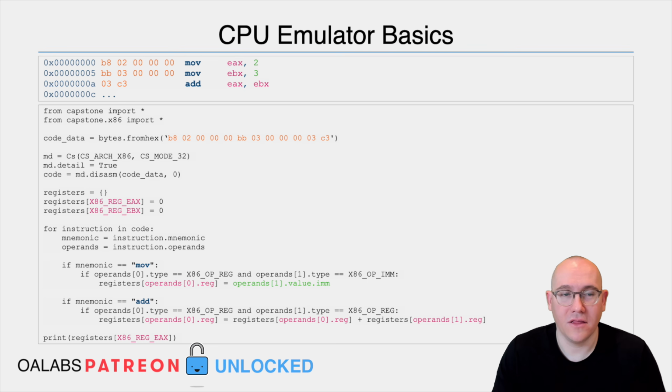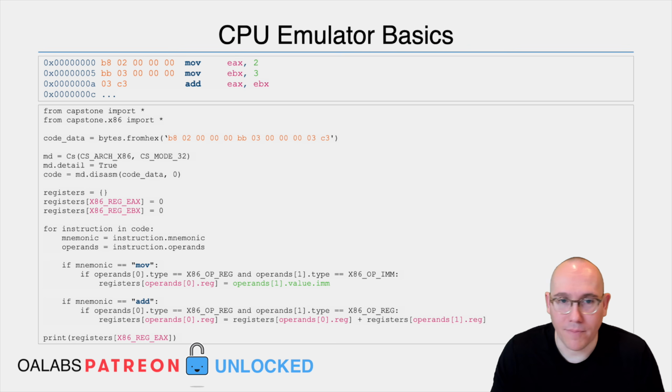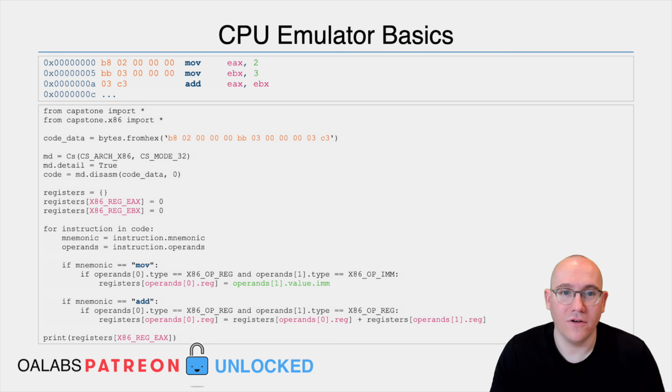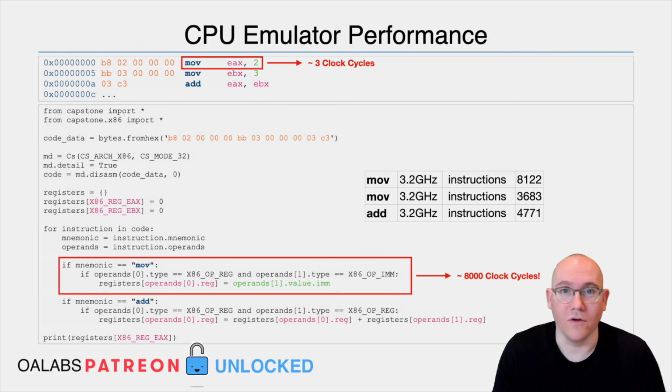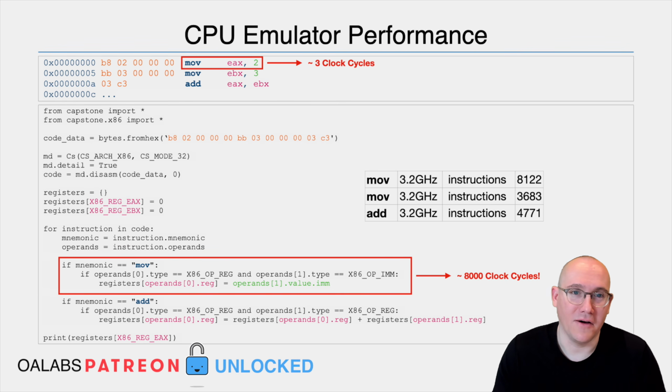Just looking at this, hopefully a few things are starting to make a lot more sense, i.e., how could you ever infect yourself with code if this is how it's executing the code? It's not really possible unless you break out of the Python interpreter, right? Other things that might become pretty clear is that this is pretty slow. It's a slow way of doing things. In a minute, I'm going to talk a little bit about speed and how it actually compares, but you can immediately see that obviously a bunch of if statements in Python is a lot slower than a CPU instruction, right?